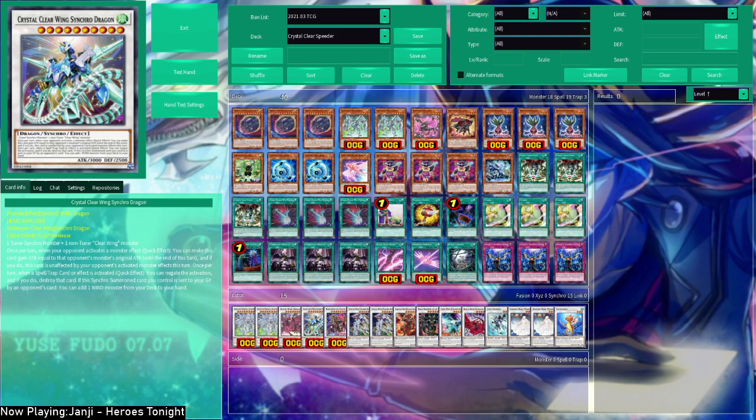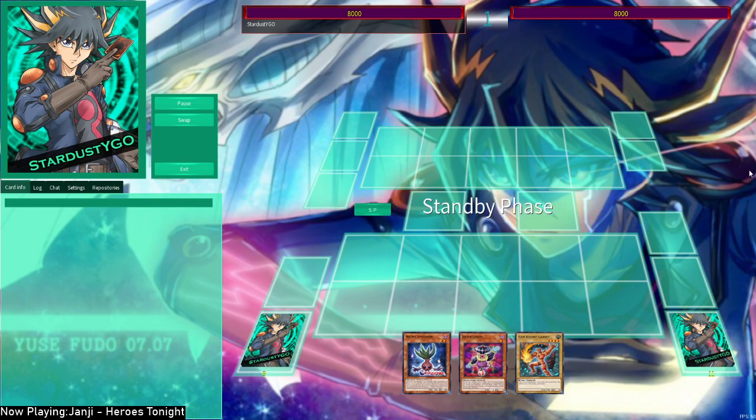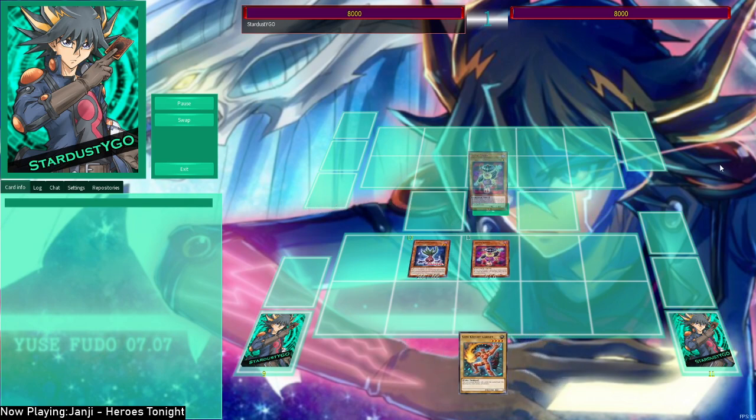So how does this build work and why am I running so many weird cards? I'll explain it in a second. First we need to watch the following combo, of course. So yeah, these are the starters, just a way to go into Speeder and discard fodder, that's it.